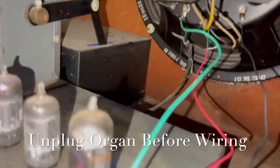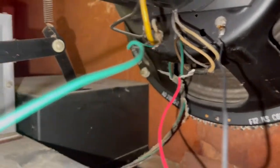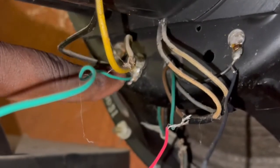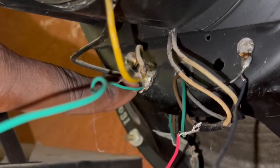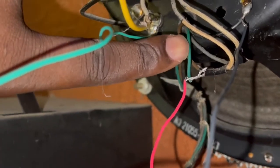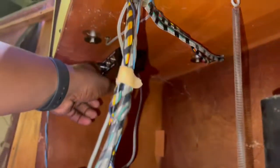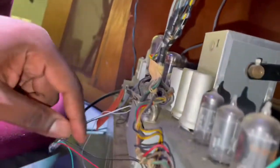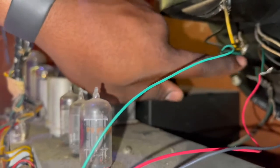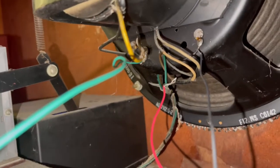All right, so I went ahead and connected some of the wires already. First thing we had to do was take off this connector here. We unhooked it. It was this one here. And we connected it with the red wire that's connected to the box. So the red wire that comes out of here connected to the green wire that we pulled from here. And I know it's not fully connected yet, but we're just doing this to test it.